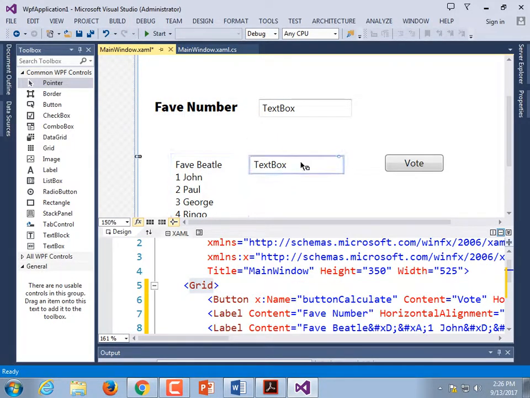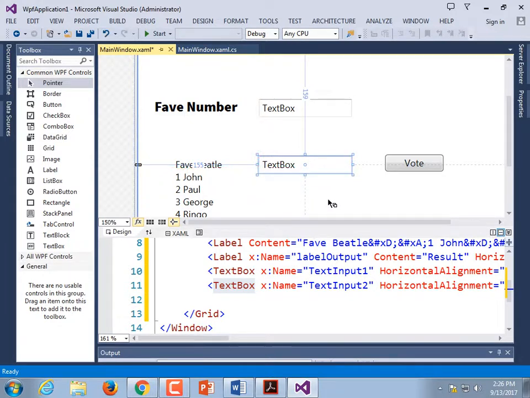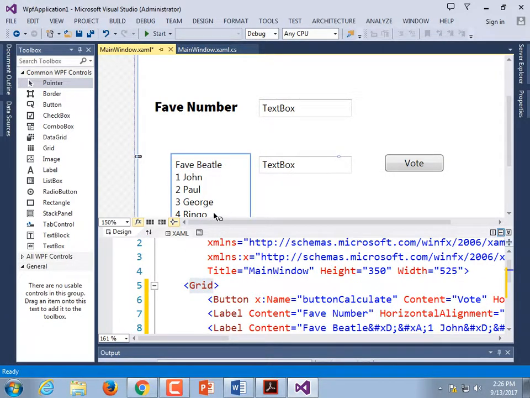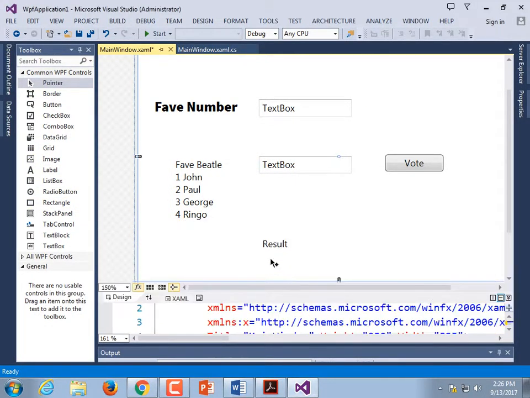I'm not going to change the rest of it. Looking to see if there's any additional controls we want to throw in here, and I think that would be a bad idea at this point.